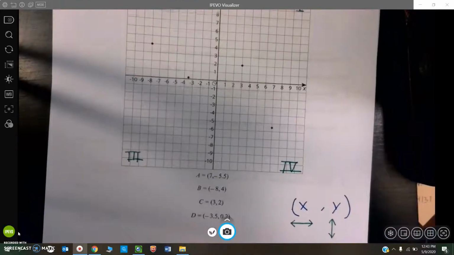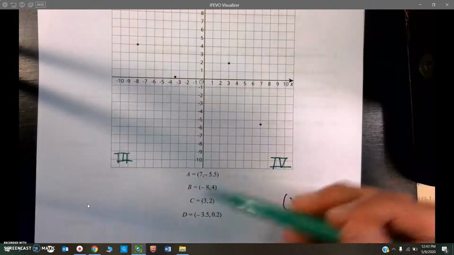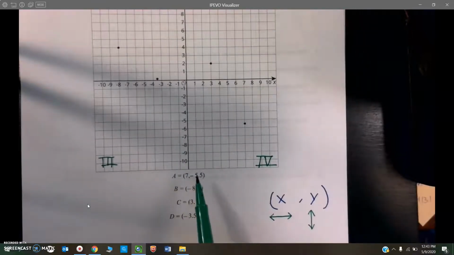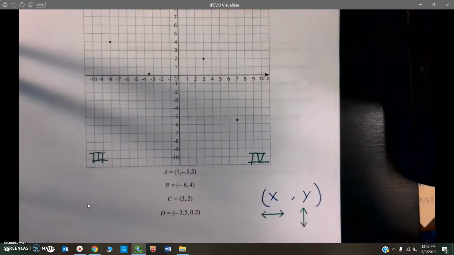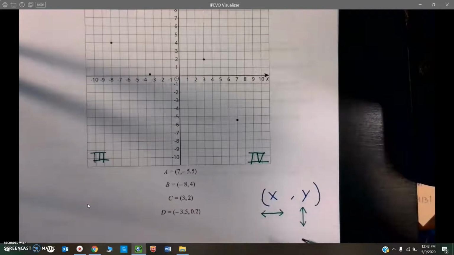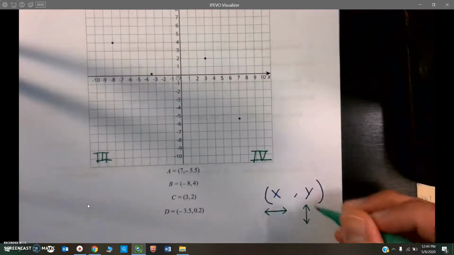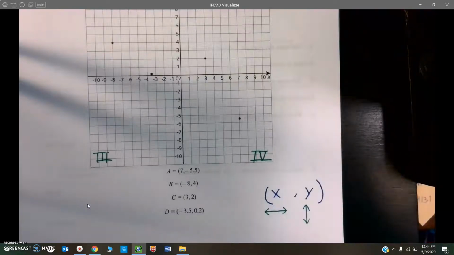So let's get started. We have 4 points, A, B, C, and D, and it is our job to find out which one of these points represents this ordered pair. Looking at A, we can see it's 7 and -5 and 5/10. One thing that's really important to remember is that ordered pairs are always written as XY pairs. So X always comes first, as X does in the alphabet, and then Y. X kind of crosses over, so it's easy to remember: X is left and right, and Y, with that little stick that goes up and down, is the up and down axis.